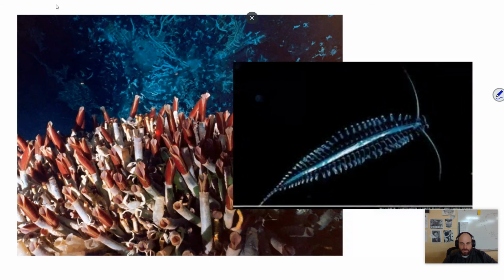There are mainly two groups of these. There are the errant species, which are more free living and predatory, or free moving is a better way to think about that, because they're not parasitic at all, but they're able to move in the water column and eat, versus these more sedentary versions, which stay in one place and filter feed. Most polychaetes have two sexes, so they're dioecious, and reproduce sexually.